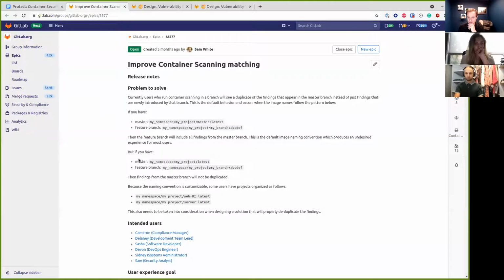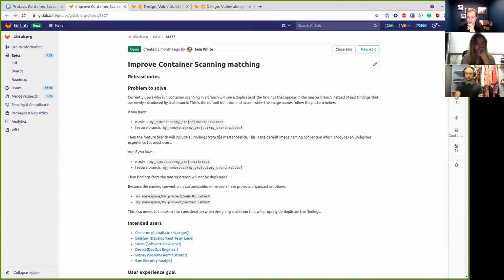So just to share this example, what we do today is if your image is named my namespace / my project, and then the tag is latest, and then you have another version of my namespace / my project, and you change the tag for a different branch, that works really well. We deduplicate correctly, it all works out.